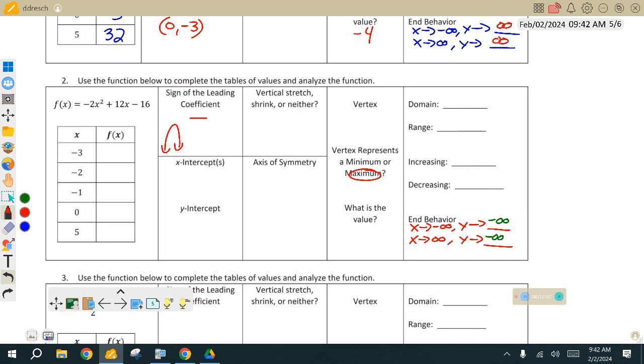Okay? I got the domain. Domain's not changing. We could just go right now and fill out the domain for all these as the same. Eventually your domain changes up. But for quadratics right now, we ain't. I've got the range. What do we have on this range? A floor or a ceiling? We got a ceiling. So we're starting way down here at -infinity. The only thing is I don't know where I stop at that ceiling. And what happens first? Does this graph increase or decrease? It increases. At -infinity, I just don't know where the split happens, and then I start to decrease. Again, all of that's because of a negative.